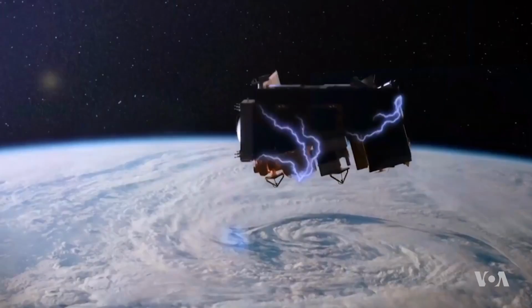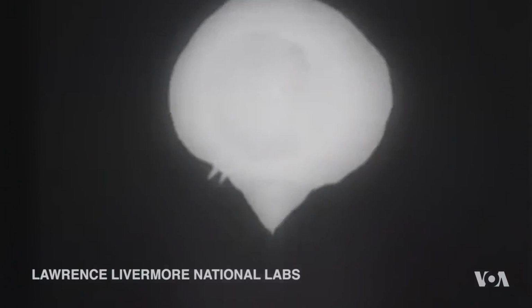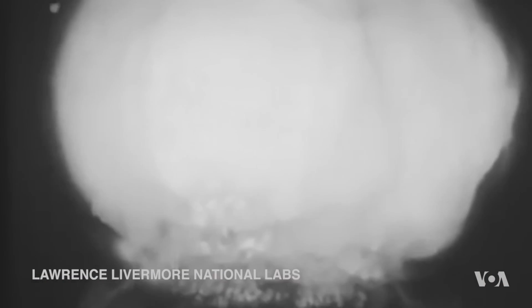We've observed them to cause very significant problems for spacecraft that are operating in space. Killer electrons also come from atmospheric testing of nuclear weapons. Especially in the 1960s, there were nuclear explosions that put huge amounts of radiation into space that caused many satellites to die because of radiation damage. And if that were to happen today, we know that there are over 1,400 satellites operating in space around the Earth. And all of those could be subject to very severe consequences if we started pumping more radiation into space.